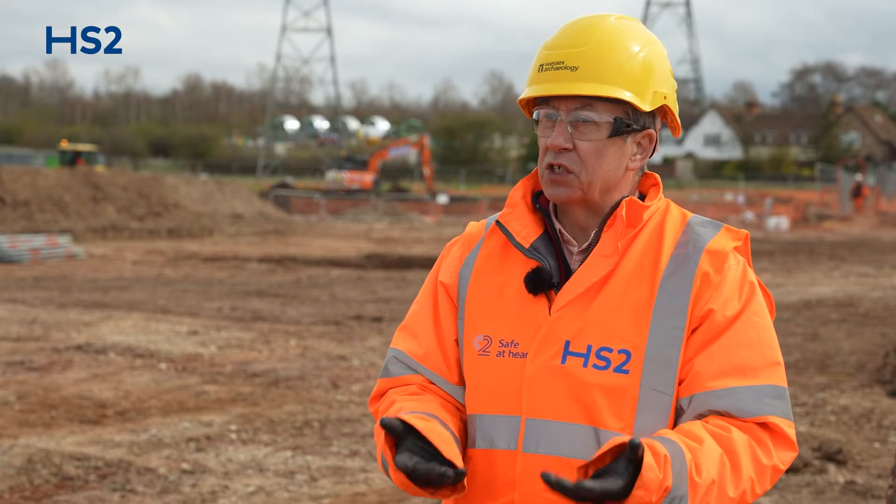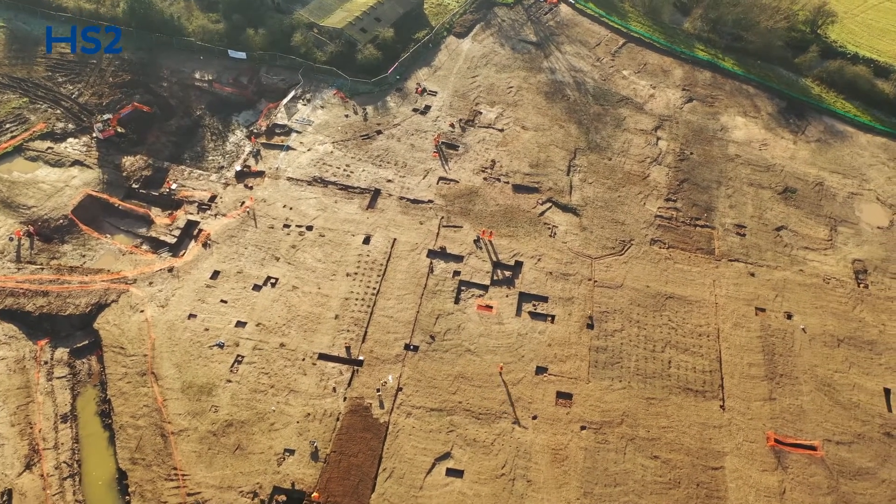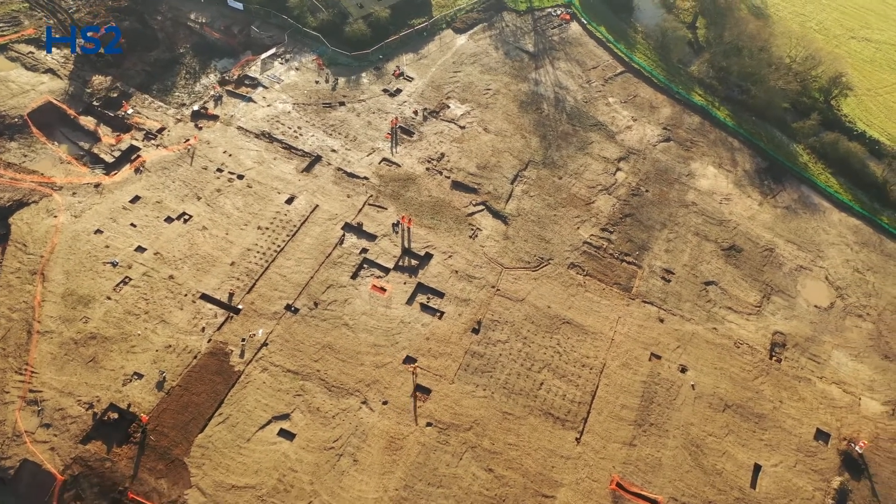Just how special is the archaeology on this site? It's quite exceptional. I've been involved in archaeology for almost 50 years now, and I've never known a site like it. There are two reasons. Firstly, we've got this phase — this period — with the construction of an eight-sided moat around a house, about 1600.